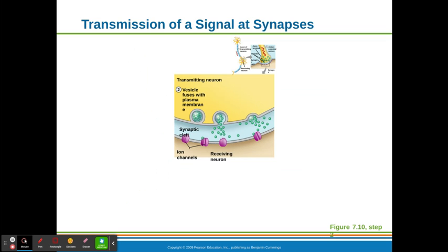So we have had this action potential, all that happened in step 1. Now, we have our vesicles. This is our neurotransmitter, acetylcholine right here, and it travels to the membrane. Once it does, it's going to fuse, and once it fuses, it's going to open. It's going to release this neurotransmitter into the synaptic cleft. And you can see we've got a whole bunch of them. We'll say 15, but only 2 have made it to the receptor.